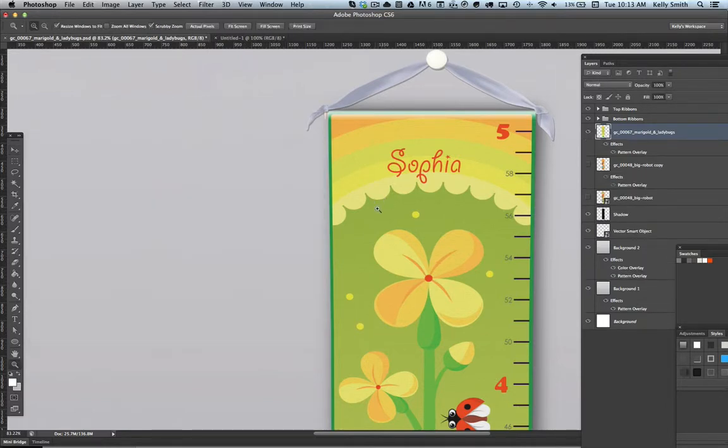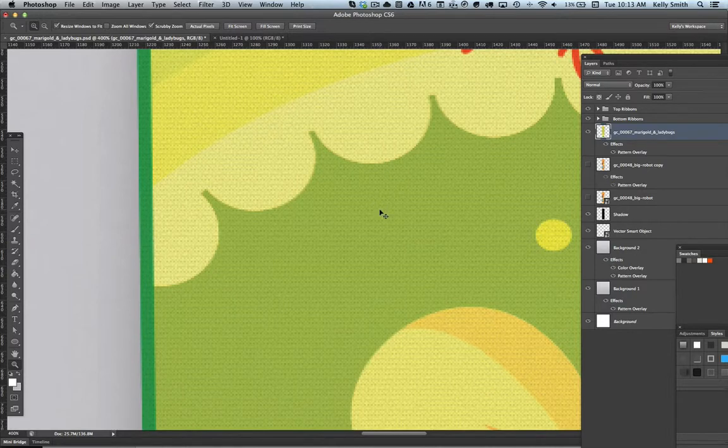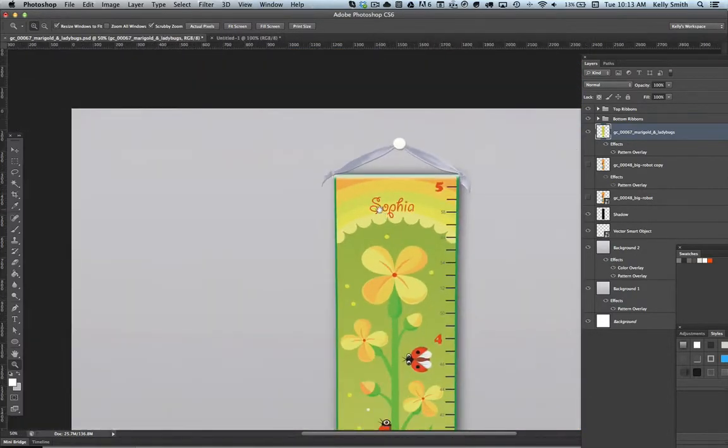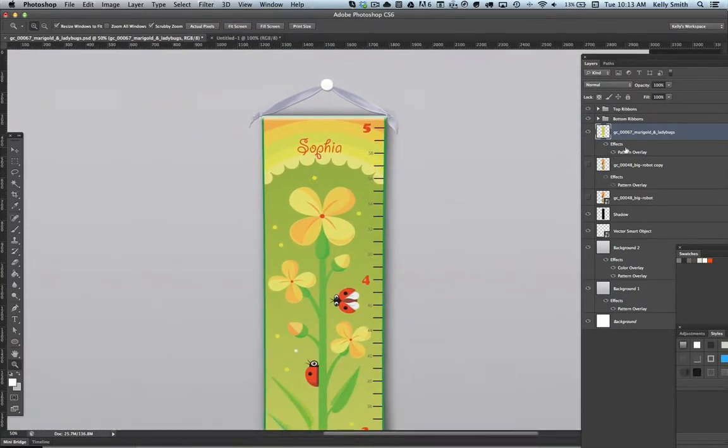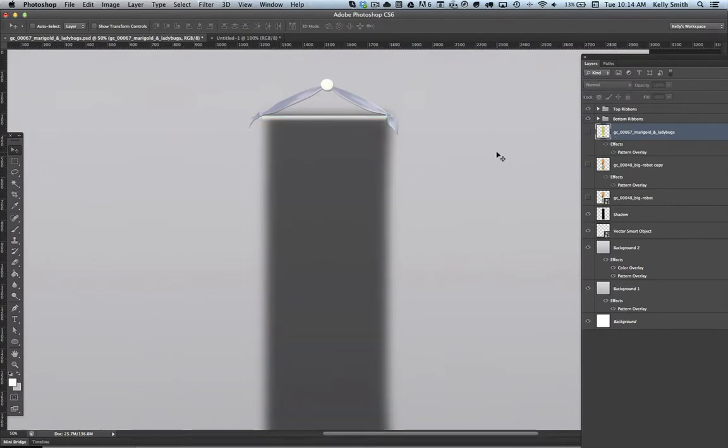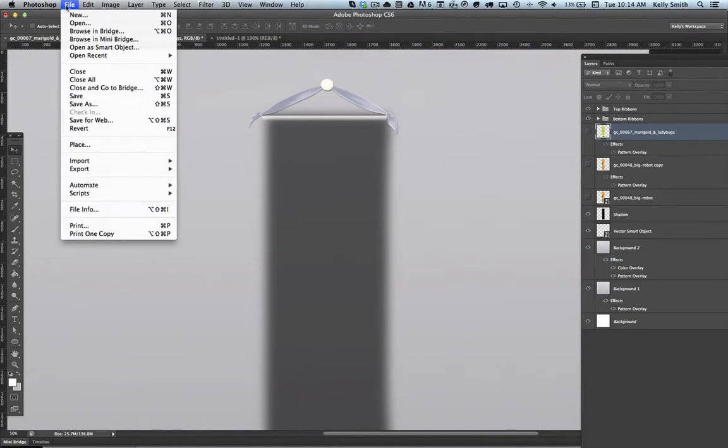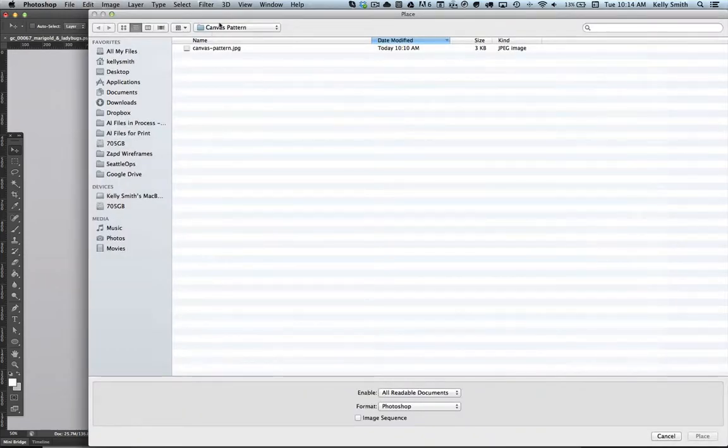So I'll click OK and zoom in, and you can see that adds a nice realistic canvas overlay here. And here it is in the pattern effects. So that is just a little in-between step when you go ahead and paste a new canvas in here. So just to take that part again from the top, I'll go ahead and toggle that layer off, and we'll start from the top to show you how to place these canvases again.